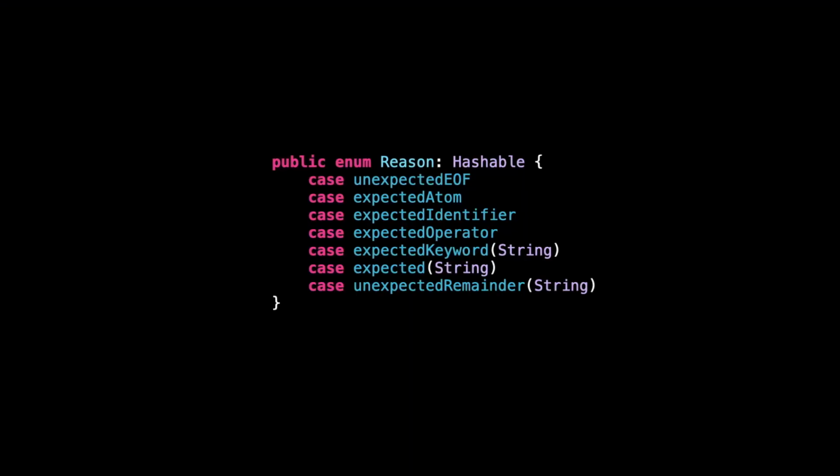So I think it's called start index, but I think the name position is a bit clearer for what we're trying to do. And using that, you can then later on, when you receive a parse error, or when a function throws, you can reconstruct the exact position in the string where the error happened. Here's a few of the reasons that exist. So we have unexpected end of file and so on. And you can really make this as big as you want and later simplify it. Worst case, it's a bit better to be very precise than to later on not know what happened.